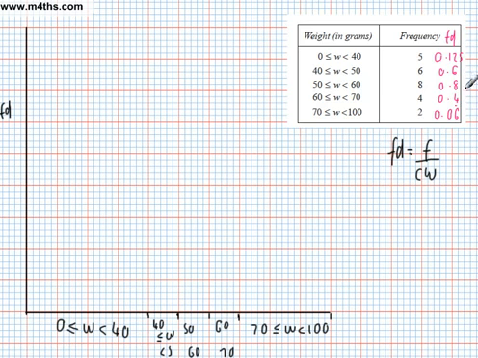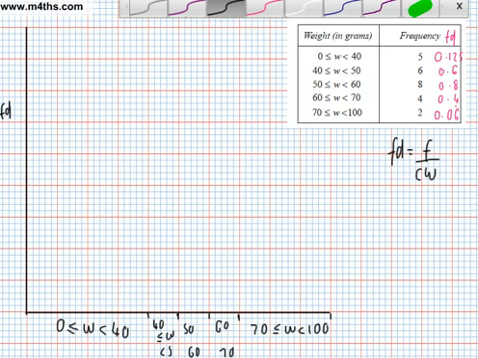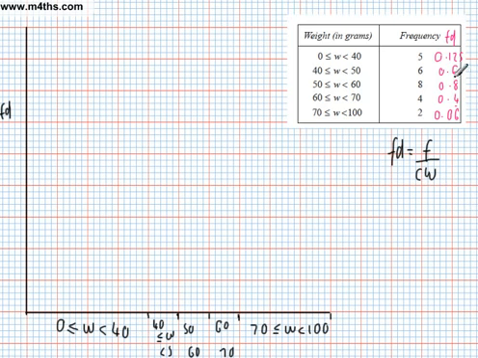Right, so if we look at our frequency density, we're going to do this up here. This suggests that for my frequency density axis, we've got a maximum of 0.8. So if we call this one 0.1, 0.2, 0.3, 0.4, 0.5, 0.6, now the frequency density axis is complete on the left hand side. All we have to do now is make the bars.